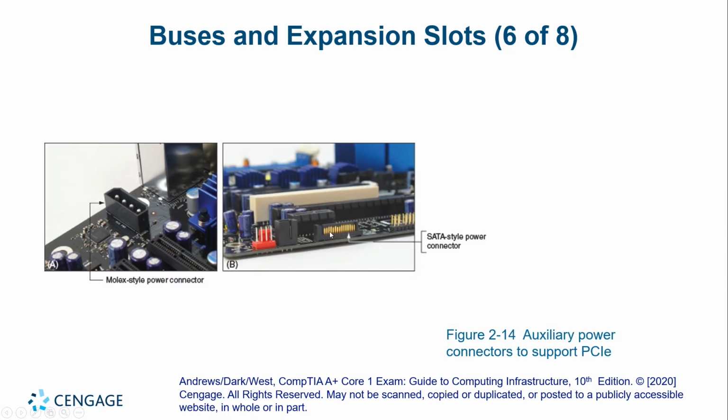SATA power connectors, these are what would power your hard drive. That's what most hard drives or solid state drives would use for a power supply. Now SATA is more common. Molex was used for the old IDE drives. You will not see that on any kind of modern board, except possibly if you've got a board that has an optical drive like a DVD or a Blu-ray, you might see that, but for the most part you're going to see SATA power.